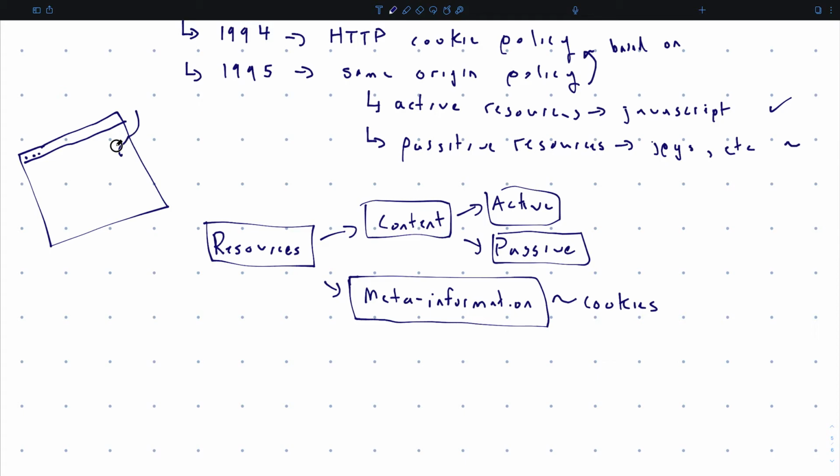So yeah, if you have like website A, and then it loads, say, JavaScript from B, and it loads a JPEG from C. Who owns it, who's in charge of it, when the JavaScript runs, what context is it running under? These are the things that these policies are going to try and sort out.